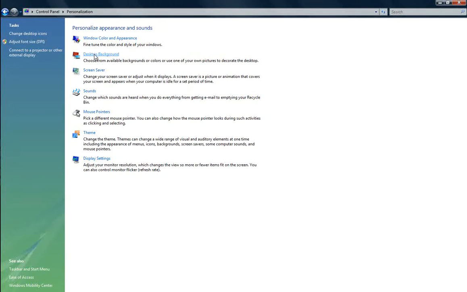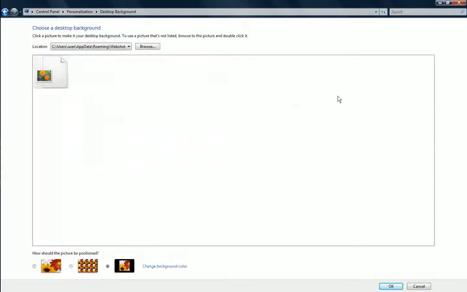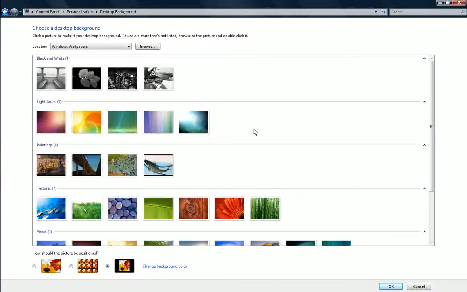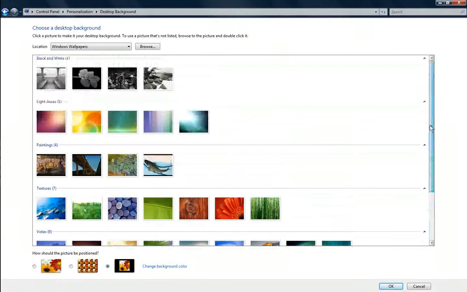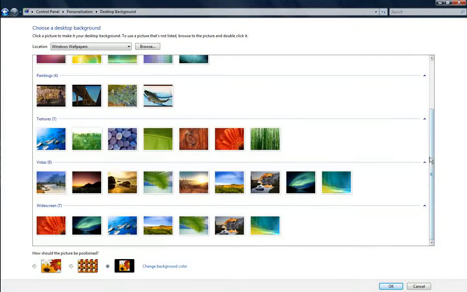If you click on the desktop background, what they call background, most people call wallpaper. And Windows comes with a number of different wallpapers. As you can see, I am using WebShots for my wallpaper. But let's take a look at some of the ones that come with Windows. Now, I'm using Windows Vista, but all the different versions of Windows have wallpapers that come with it, and they're all customizable. And the way that you change them is very similar, especially if we're talking XP or Windows 7.